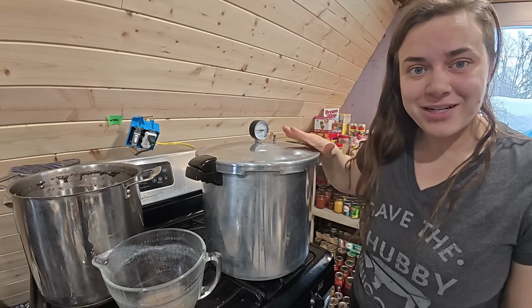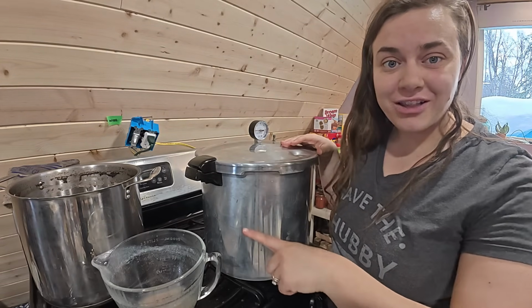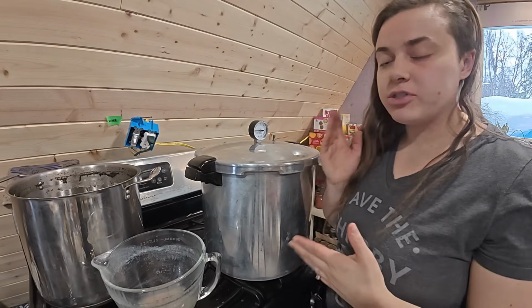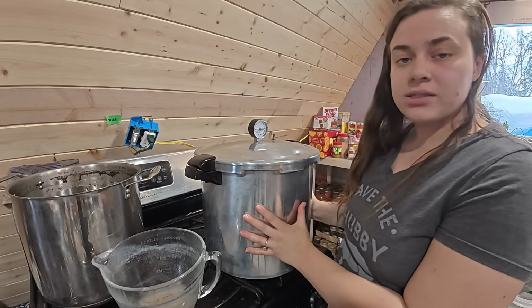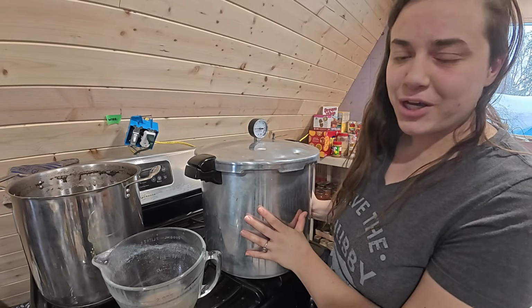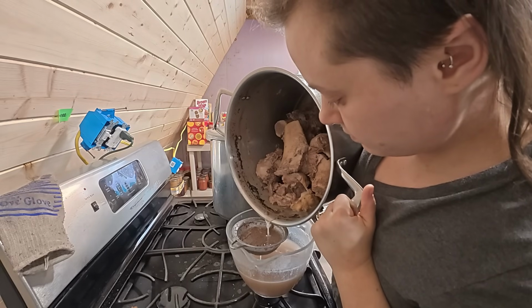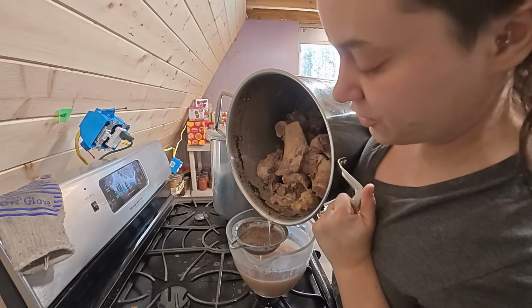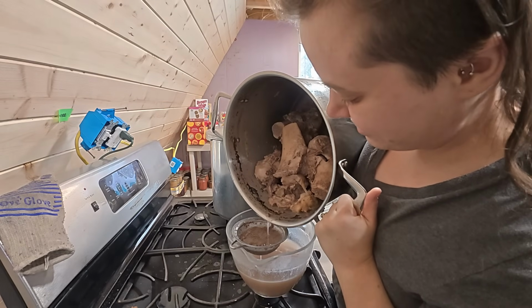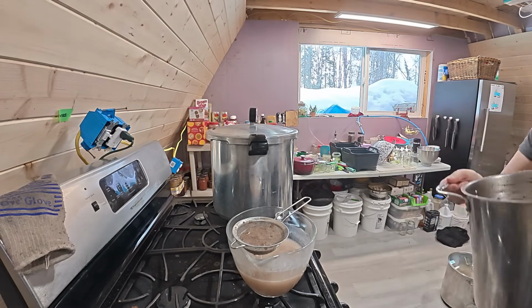I thought it was 8, but only 7 fit in this canner, which is totally fine because we're starting to run a lot lower than I expected, and I want to get some just regular pints also canned up. So we've got 7 quarts of the moose broth, and we are going to get this one going. It's a dangerous game I'm playing right now. Oh, I don't want them all to just fall forward.